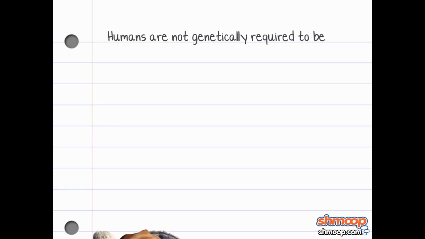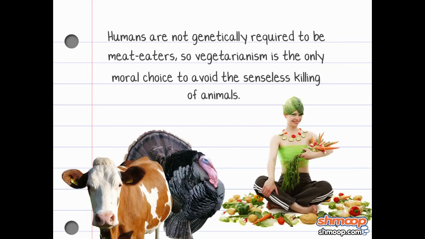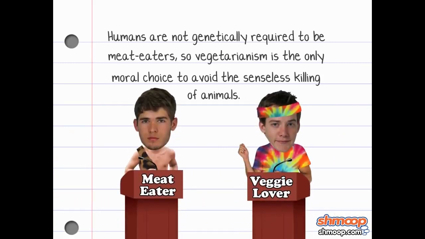Here's an example. "Humans are not genetically required to be meat eaters, so vegetarianism is the only moral choice to avoid the senseless killing of animals." It states a valid point, expresses a strong opinion, and can be supported with facts. Doesn't mean it's necessarily true, but it can definitely be debated.